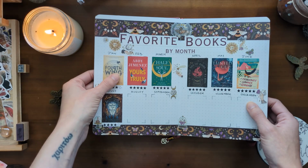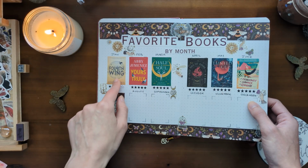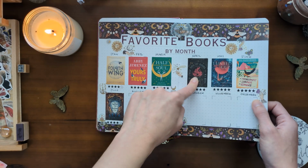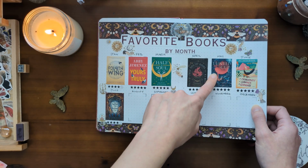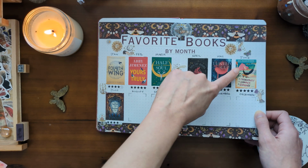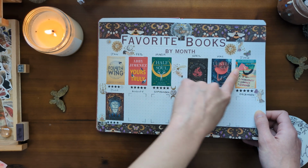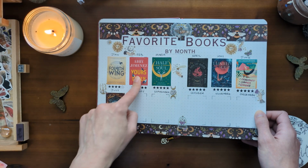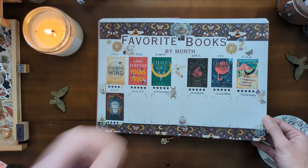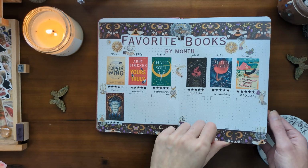I like to see my favorites by month because it shows me the contrast between some of these heavier books like Blood Over Brighthaven by Emma Wong, The Tainted Cup by Robert Jackson Bennett, and then sometimes it's a lot lighter, like in June I have Problematic Summer Romance by Ali Hazelwood, and in February my favorite book was Yours Truly by Abby Jimenez. So this is a fun spread for sure. I'm excited to see it all filled out.